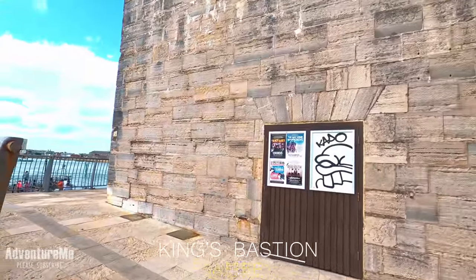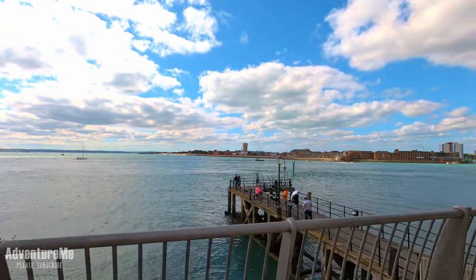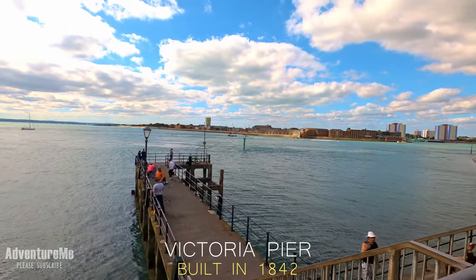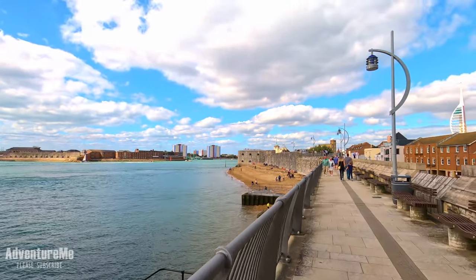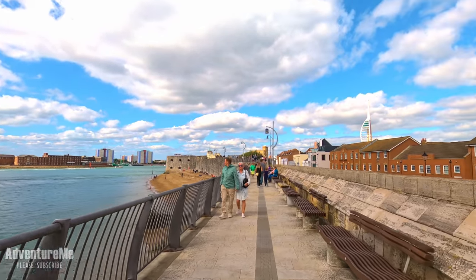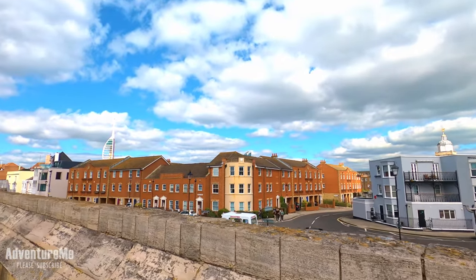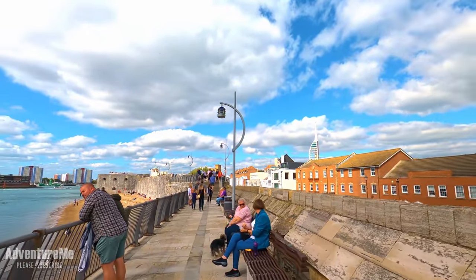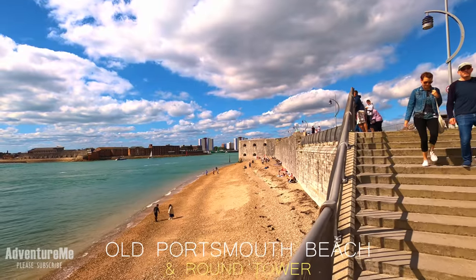This is what is known as the Battery, opened in the 1600s and part of the same defence as the moat. You can also see Victoria Pier down there, which was built for craft and mooring ships and is now used for fishing. We're still making our way along the defences, heading down towards the Round Tower which you can see in the distance. Just take a look on the right at some of the buildings in what I would call Old Portsmouth — these are modern buildings, but they fit in well with the area.